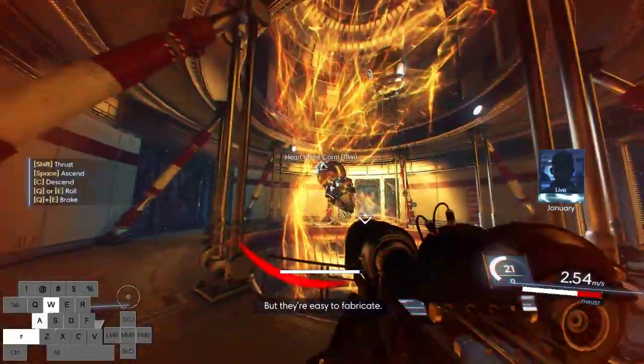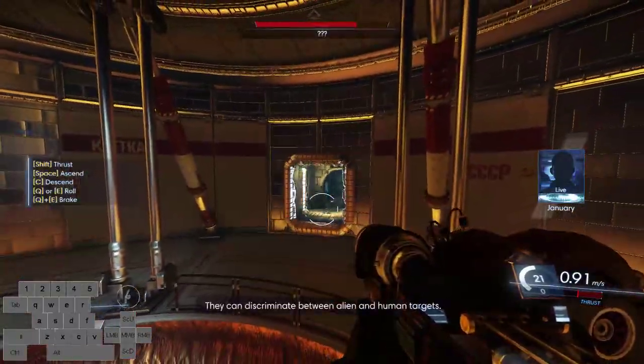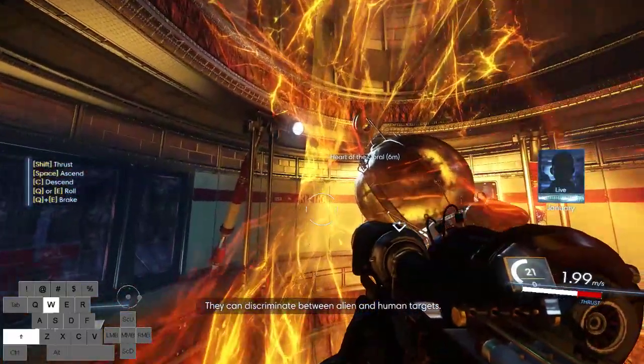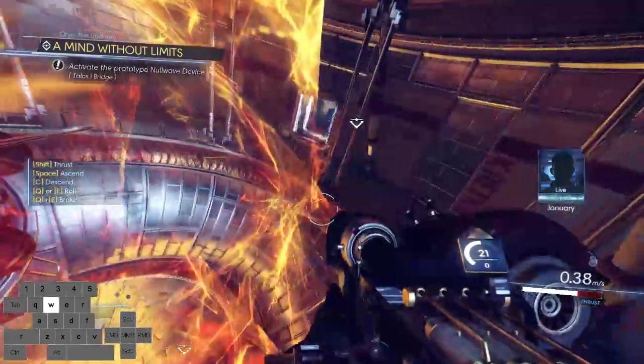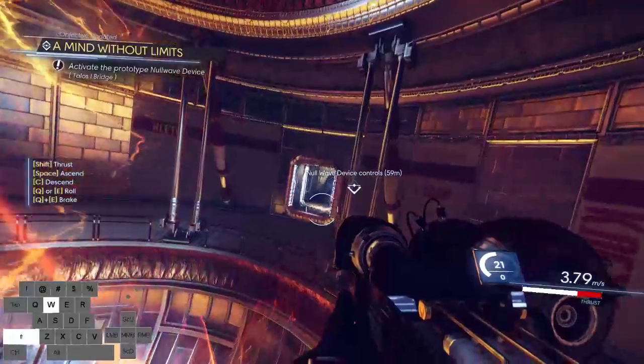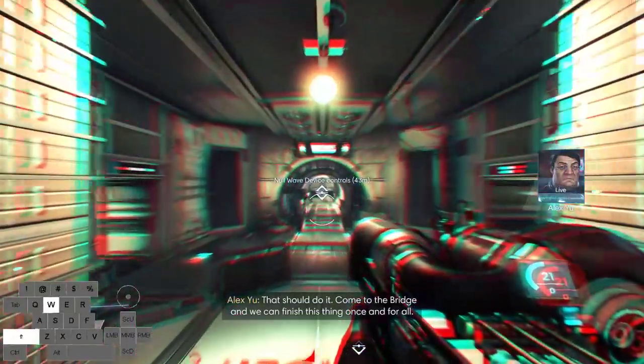If you did not run forward, there would be an enemy right there that will block you and kill you. And human targets shouldn't be a problem for you. All you gotta do after that is interact with the little circular thing, turn around, and we're going right back from where we came.